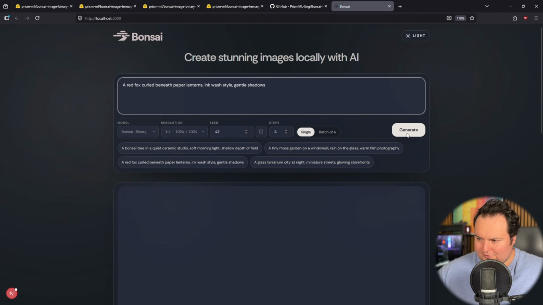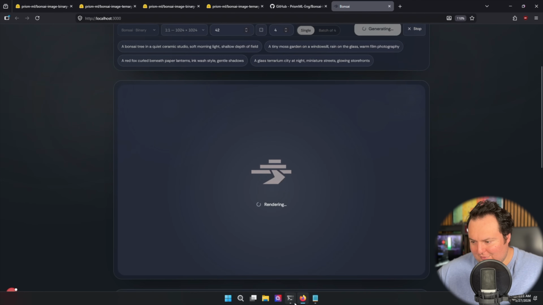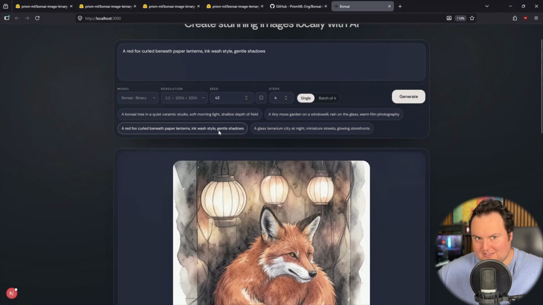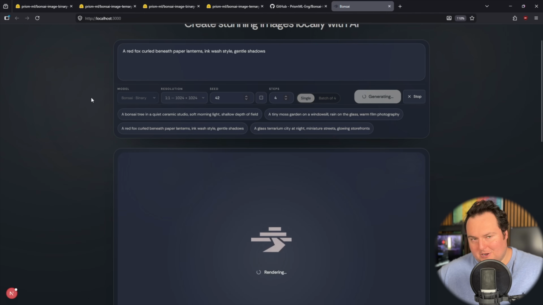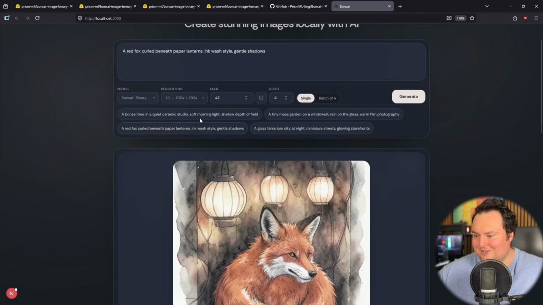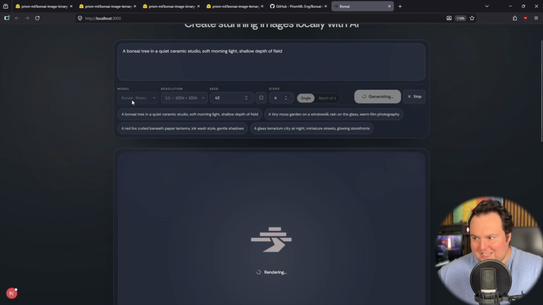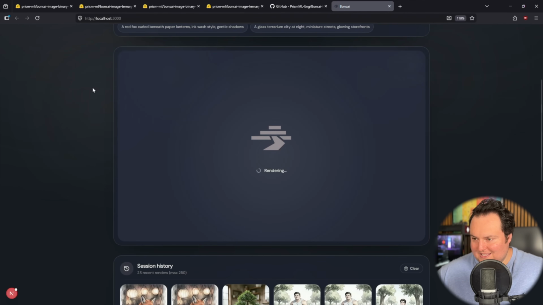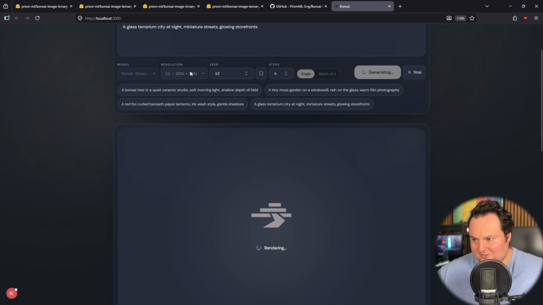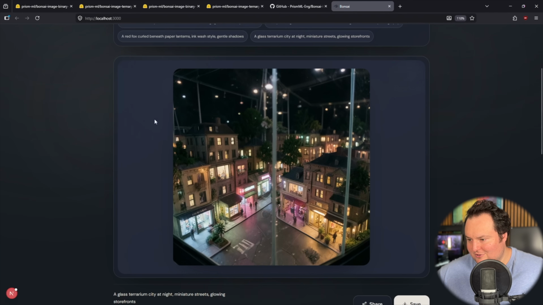But after that first load, even though we're at the higher VRAM utilization point again, we see things are happening significantly faster now that the model is actually loaded in with all of the pieces that it needs. Oh, good, and our session history is still there. So just clicking generate here now, the speed that this is happening at is really quite something. And this is at the 1:1, so this is at 1024 by 1024, and it's just so quick.